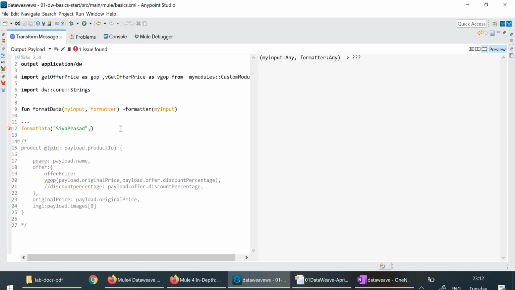I'll pass the lower function. Lower is a function which takes one argument, right? See, the second argument is a function and that function is called, and this is the result, right?